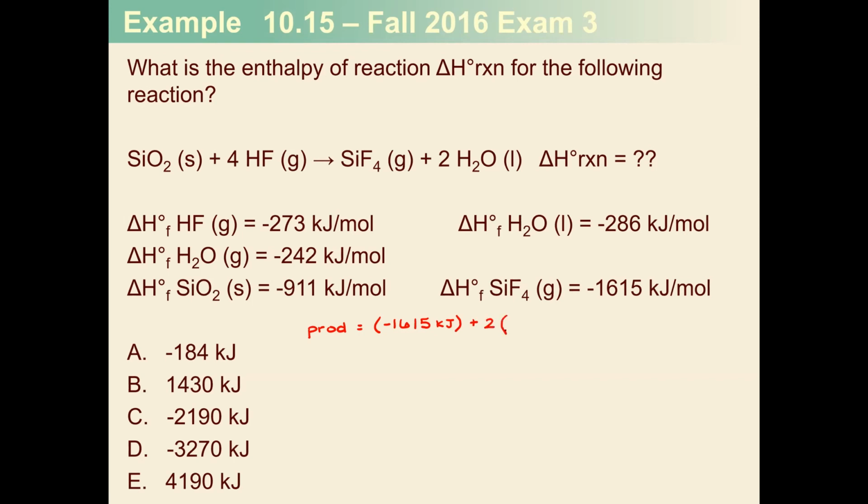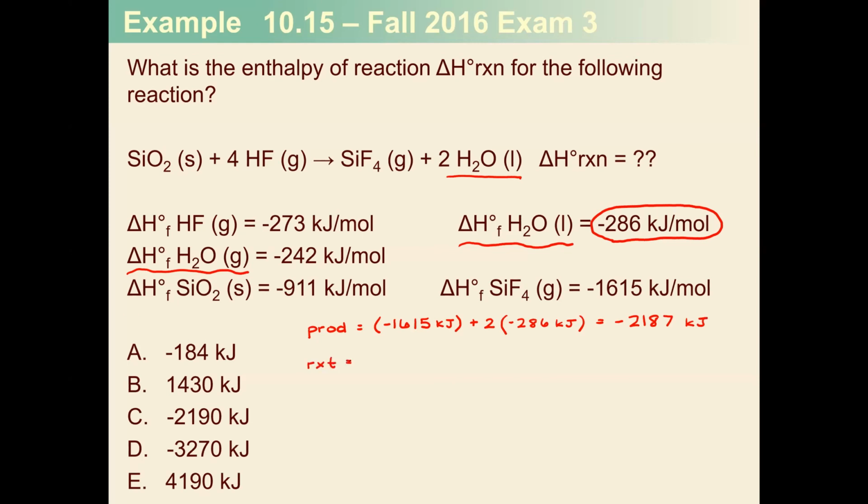So in this case, you'll notice that I have 2 values for water. There's a delta H of the liquid and a delta H of the gas. Which one do I need? Notice that I use the liquid. So I'm going to use my negative 286 kilojoules per mole. Be careful that you are selecting the right species with the right phase. So in this case, I am going to have negative 286 kilojoules. And if I go and get the value of my product, it is going to be negative 2187 kilojoules.